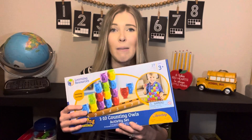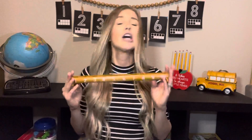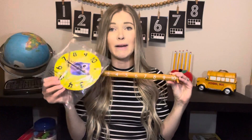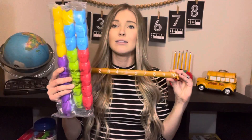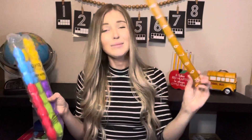Let me show you what's inside before I talk about my tips. It's really cool because inside you have a spinner, which is really fun for kids — they can spin and then match the number they see on their learning branch log. On their learning branch, they can match the owls onto the number that they spin. These are the owls; they're different colors and little. This is also super cute to display. My son Briggs is going to have so much fun with this. I'm going to pull it out when he's two, three, and four, but I wanted to focus today on four and five-year-old tips.